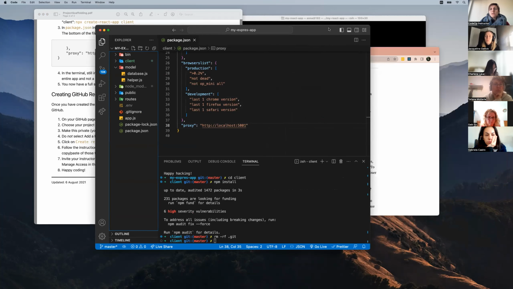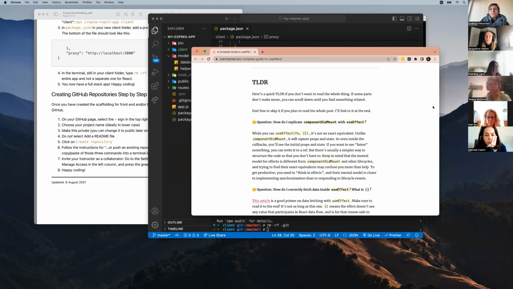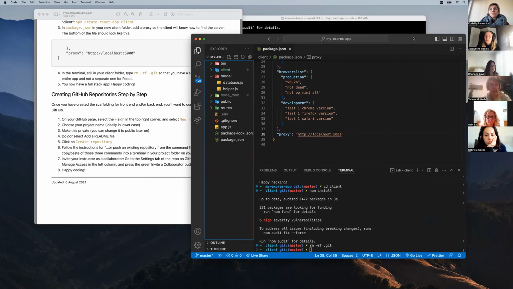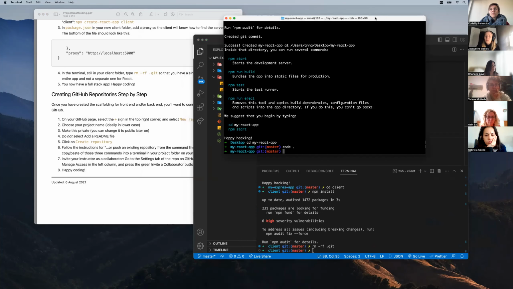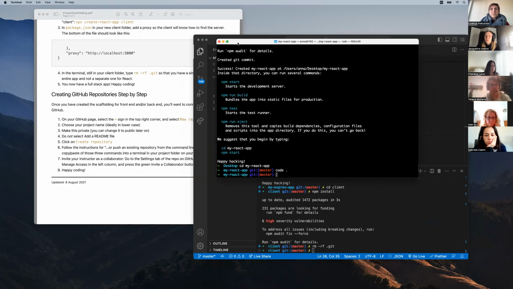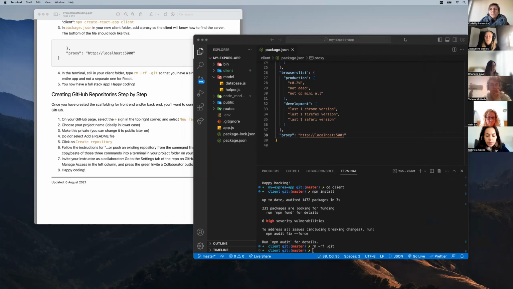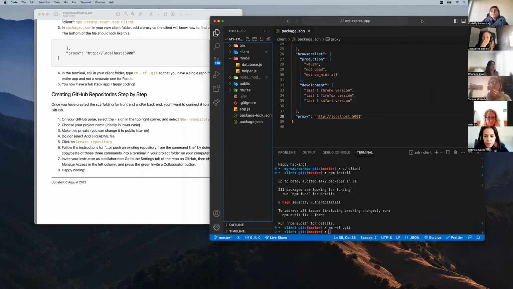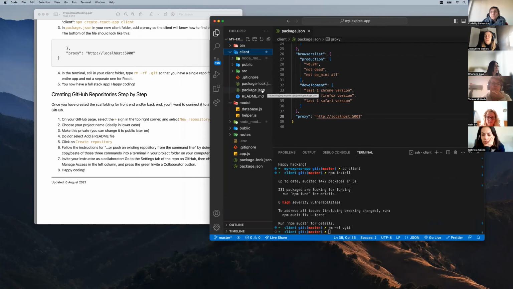Stop this. Where do you add the proxy? Is that part of the client package.json?